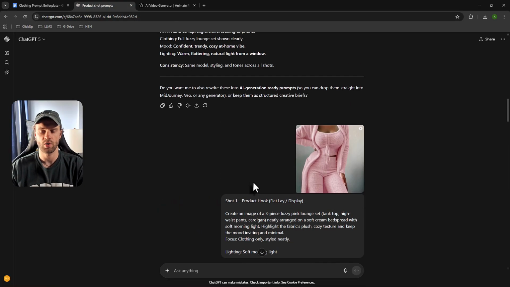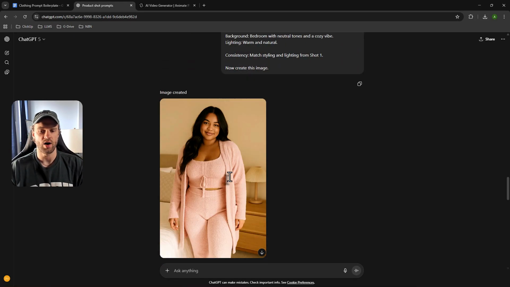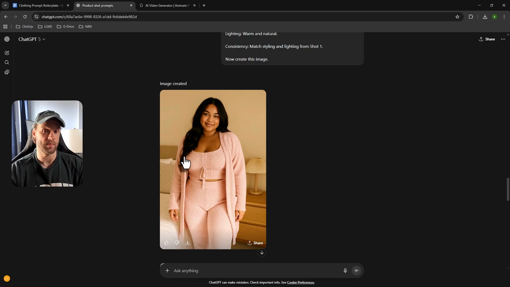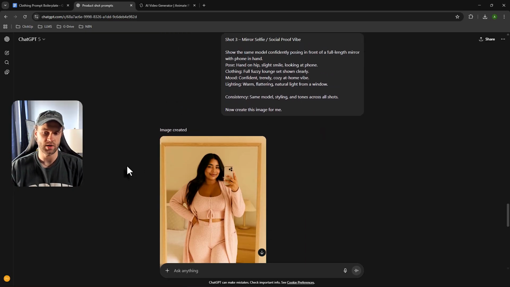All right. And we're splitting that into three shots. Shot number one is the close-up of the product without the AI model, and then we have two shots of the product with the AI model, so almost full body. Then we have shot number three, which is basically a selfie in a mirror, because this is a really common one when we're doing ads on TikTok specifically.